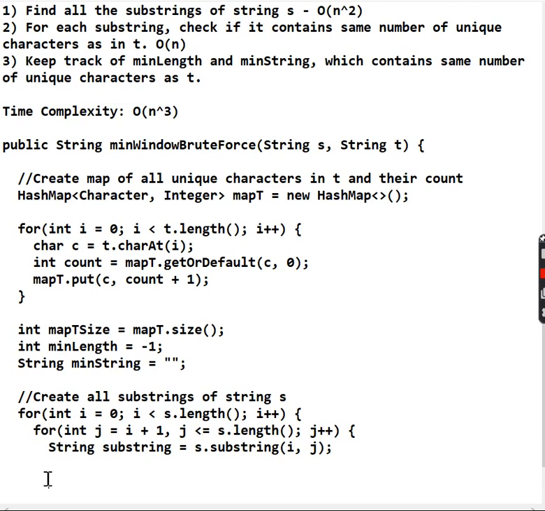Okay. Now let's check if the substring contains all the characters with the same count as in T, right? So we need to check that. So let's do that check.